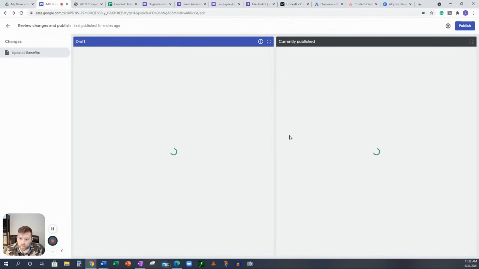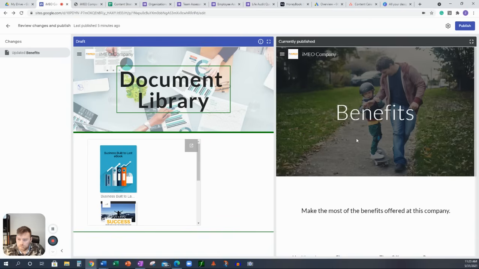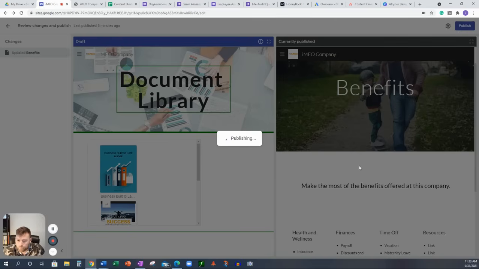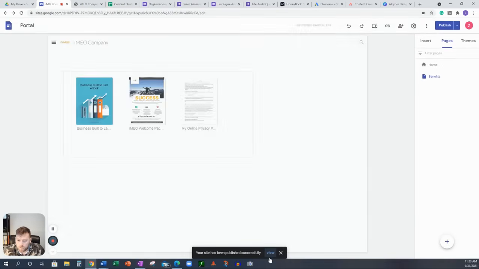And the cool thing about Google Sites is before you publish any changes, it gives you a comparative view. So if we look here, we can see how we changed benefits to document library. And if you're comfortable with that, then you'll go ahead and publish that. Then you can view the actual site.